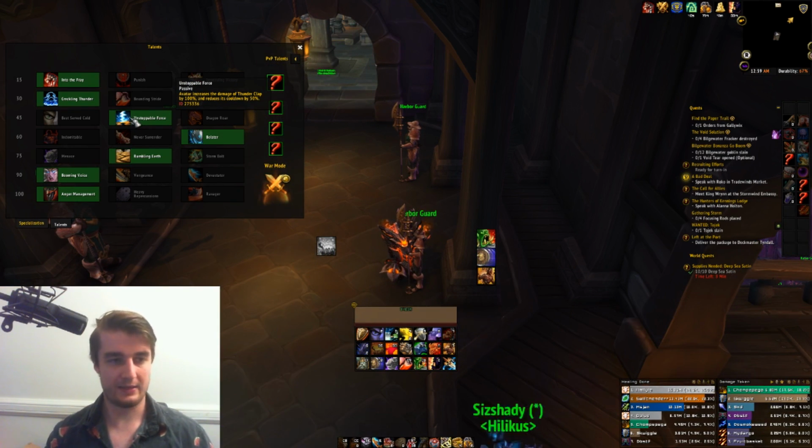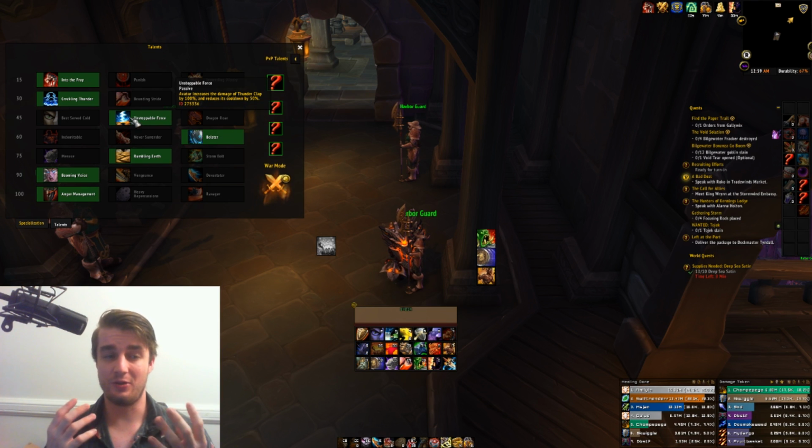Next up, like I said, the Unstoppable Force is going to increase the damage of our Thunderclap by 100% and reduce its cooldown by 50%. As this talent is completely busted right now, it is making us do obscene amounts of damage, upwards of 55 or 60% over the course of a Mythic Plus dungeon. This is really strong, and it basically gives the Protection Warrior its identity it has today.